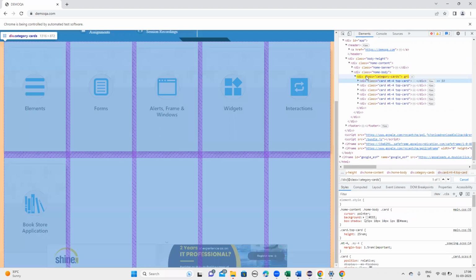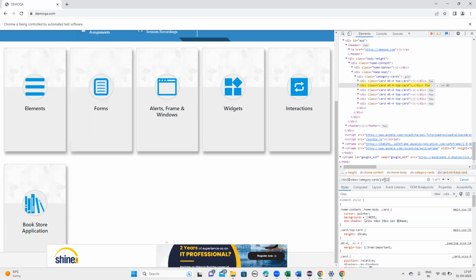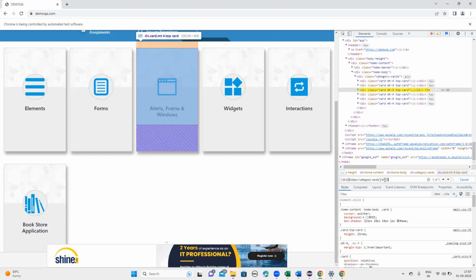Again, after that, from this element, I want to find the first child element or second child element, whatever you want. So how to define a child element? The child element should be defined by using a single slash. So add a single slash, then define the child element tag name, division. Yes, see that by default it is highlighting the first element. Understand? Suppose if you want to find the second element, then you should define the index number 2. Now see that it is highlighting the second element. If I give 3, the third element will be highlighted. See that? Okay, guys. So this is how you can define.